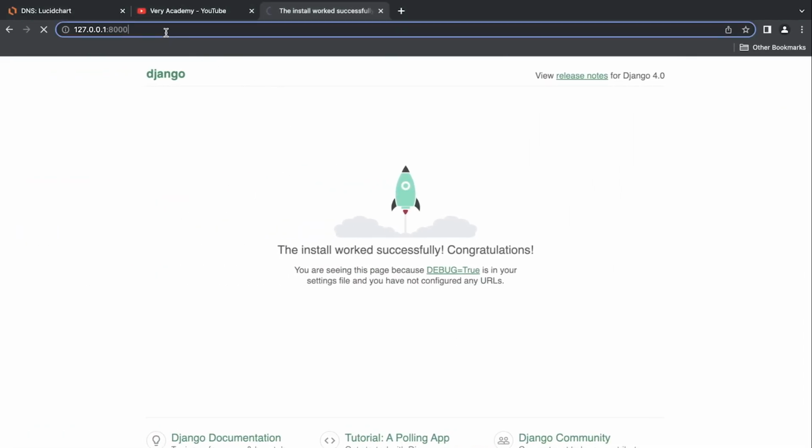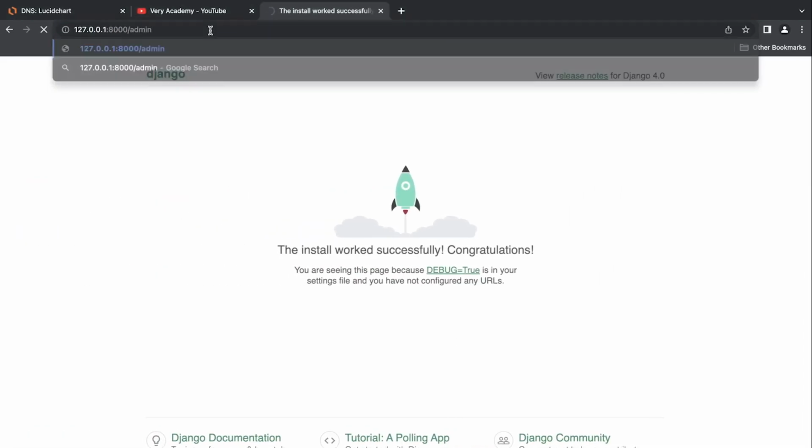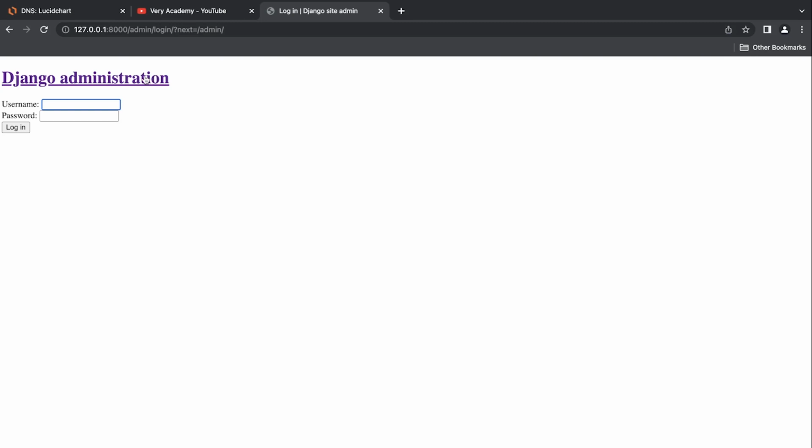Okay, so if we try to go into the admin, we'll be able to access it, but the admin requires some CSS files and some other images and JavaScript. And of course, that isn't accessible at the moment. This is why you're seeing this page without any style. We're going to need to sort that out shortly.